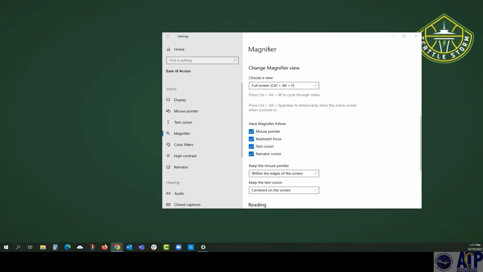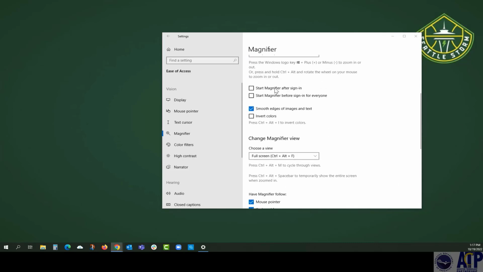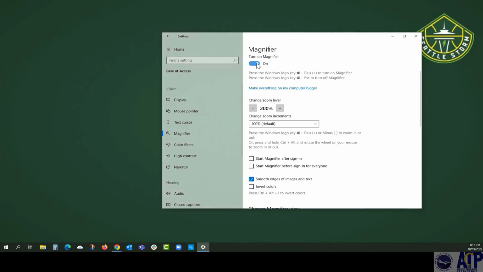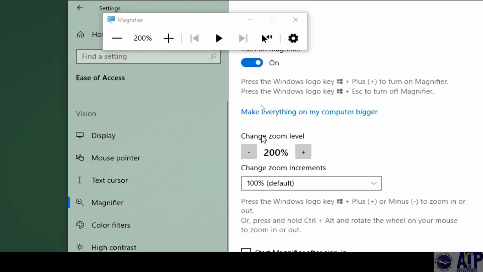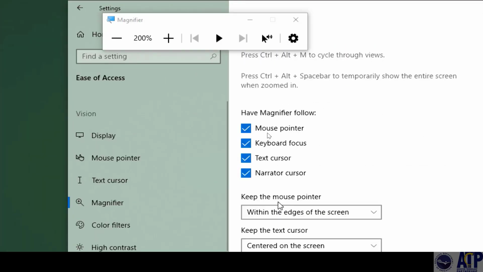Full screen mode magnifies the entire screen. Users can also choose what screen element to have the magnifier follow. These include the mouse pointer, keyboard focus, text cursor, or narrator cursor.